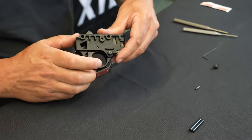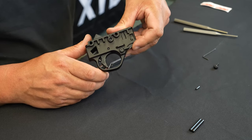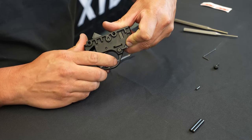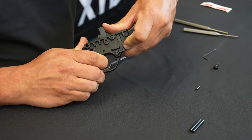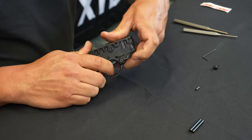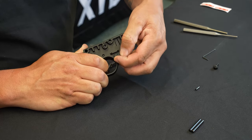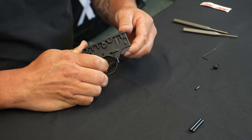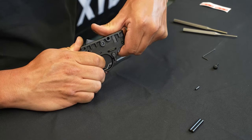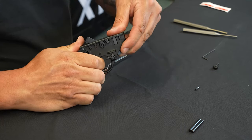At this point, you can test to make sure everything's functioning properly by putting the selector into binary. In this case, it already is. Make sure that the hammer doesn't fly forward, so block it with your thumb, pull the trigger. Keeping the trigger depressed, recock it, release the trigger. With the hammer cocked and the trigger depressed, you should be able to roll the selector into semi and release the trigger without the hammer firing. And that should function as a semi-auto setting. You should be able to roll it into safe, and the trigger will not fire.